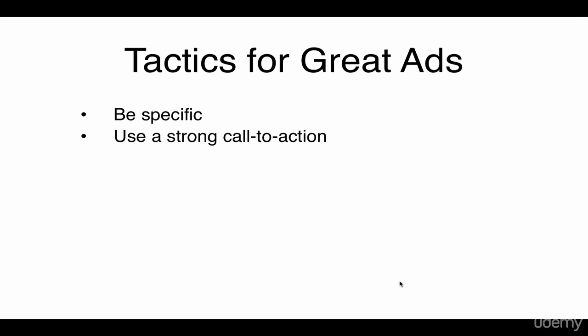Also, this is really key. Use a strong call to action. A lot of small businesses don't think about that. They write their ads kind of like an encyclopedia listing about what their company is. You know, we are a great marketing automation tool for this or for that. Well, from the customer's perspective, you actually need to pull them into your website. Tell them what to do and why to do that. Use action words, use verbs such as buy now, order now, get free shipping now, things like that.